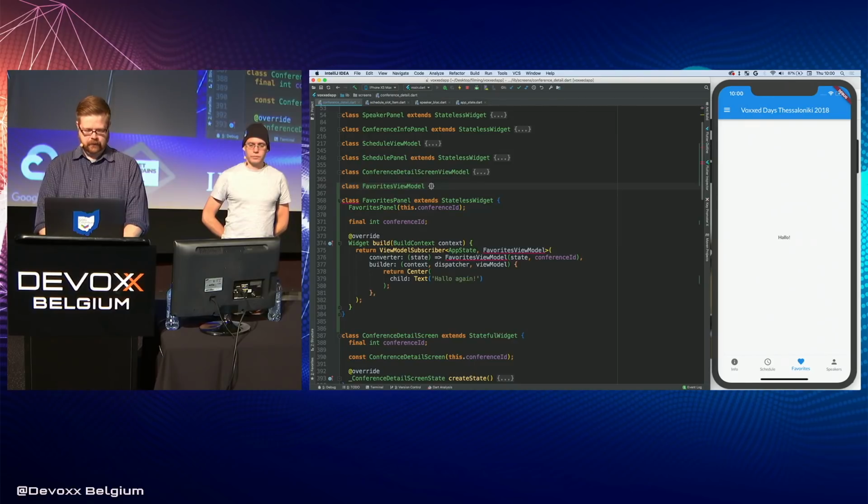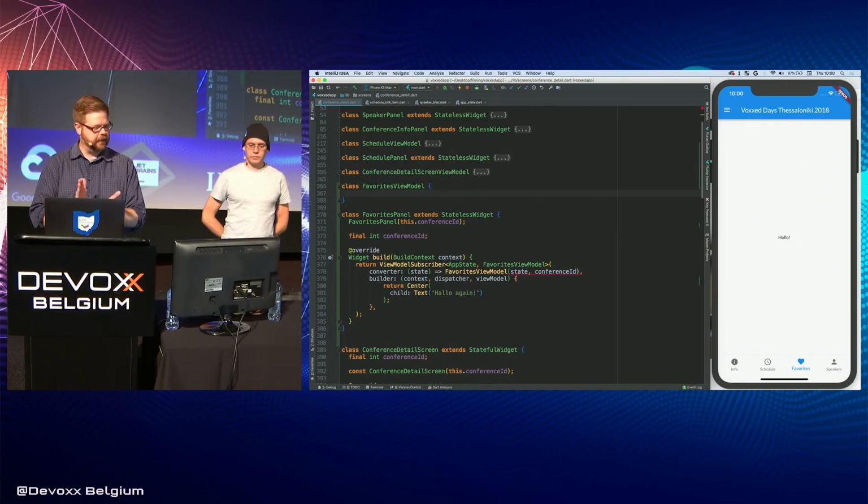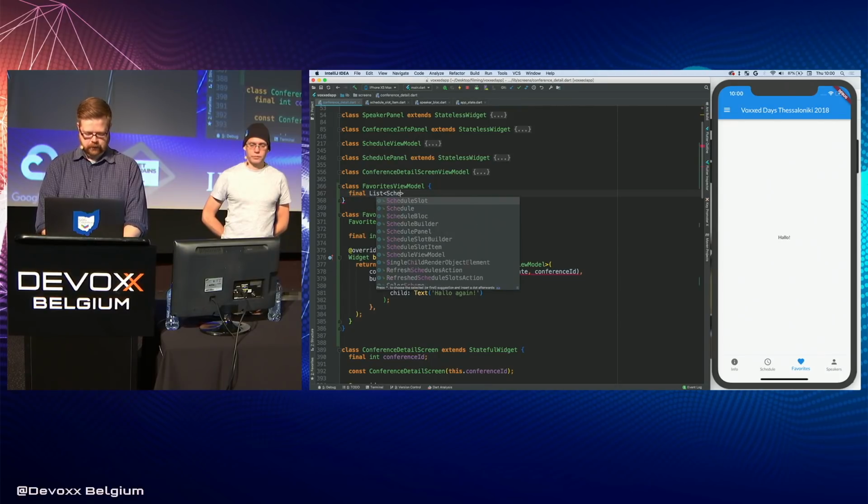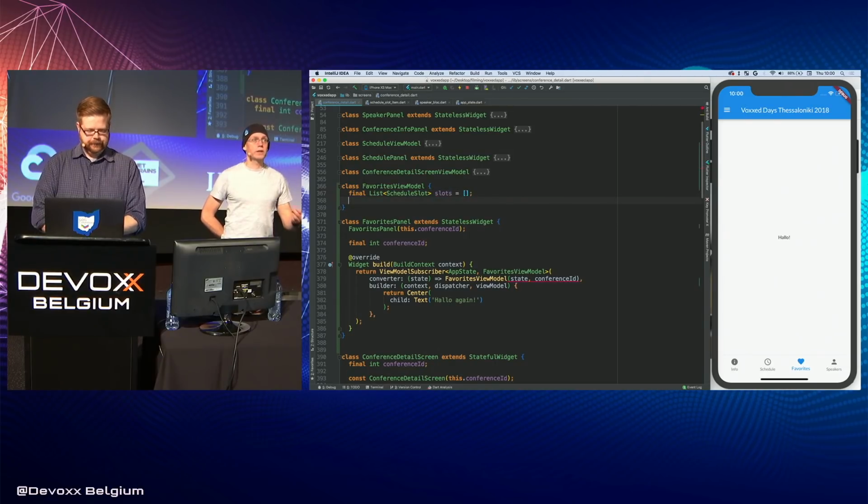And what kind of data am I going to need? So I need to show some conference sessions, which are called schedule slot in the API used by the REST service. So I'll need a list of those. Schedule slot, we'll call that slots, and I'll just start it off as an empty list. So again, a view model in this scenario is just a nice way of representing the view when you construct your widgets from the more complex model underneath. Exactly. It's a way of filtering down that app state into just the bits you need.